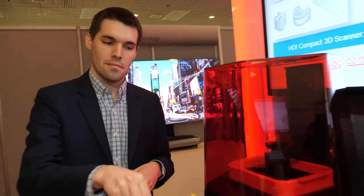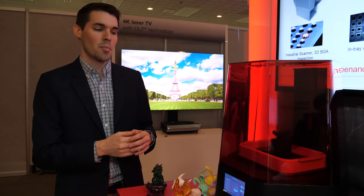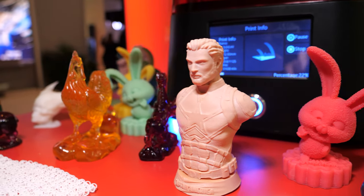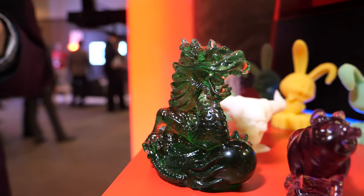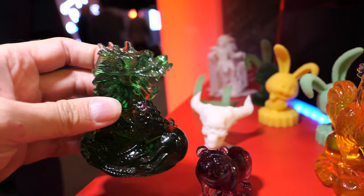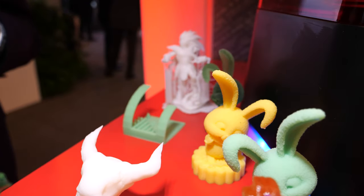DLP is going to have a huge role in the 3D printing market and already has in the higher end. As 3D printing grows in the consumer and prosumer space, DLP's role will grow with it. The output looks intricate and high quality — not cheap 3D printing. All of this at sub-$1,000, bringing high resolution, high speed, and high reliability of DLP technology down to a consumer-level 3D printer. There's a variety of materials you can print with, from flexible materials for shoes to very strong materials.